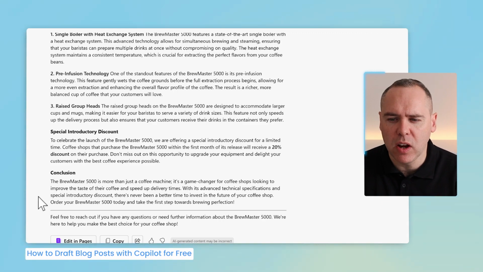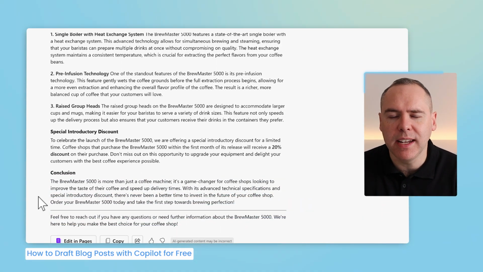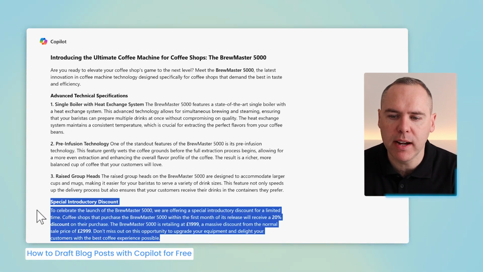But in addition, I've realised I haven't included any information on pricing here. Does that now mean I need to go and take it away and add that in myself? Well, no, we'll simply ask Copilot via another prompt, taking some more details around pricing. And with that prompt submitted to Copilot, we can now see in the blog post, it includes a section all around our pricing and around the massive discount the customers are getting on this as well.